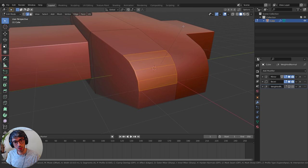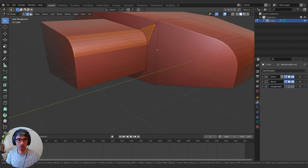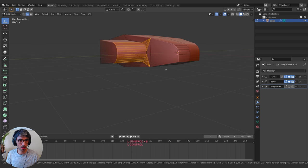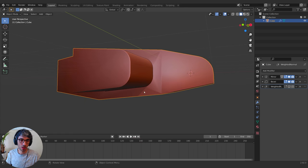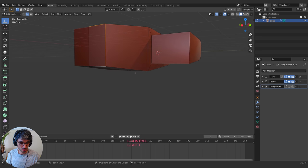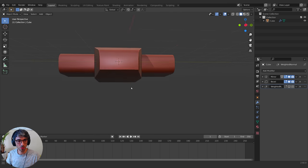I'm going to bevel this but not do too many rounded sections yet. Now, you can see how it splits on the side — we may need to make some changes there. When you hit a big group of vertices all moving together into one point, you get a pinched look, which can cause issues. I'm going to clean that up by selecting all of them and hitting Control+B to bevel. I kind of like this — I think it's going to be a good foundation.